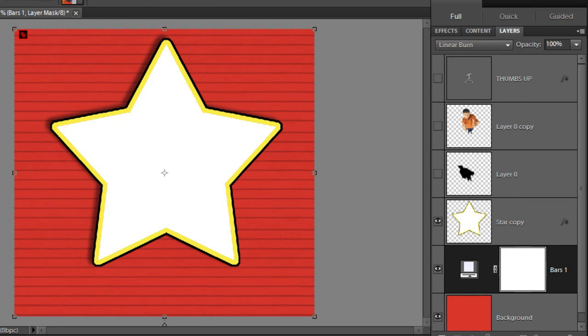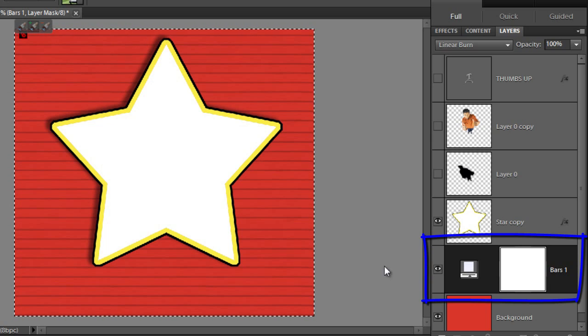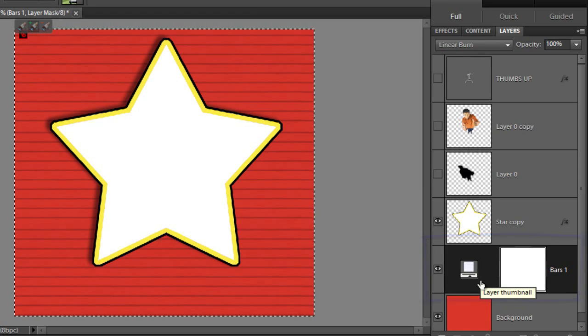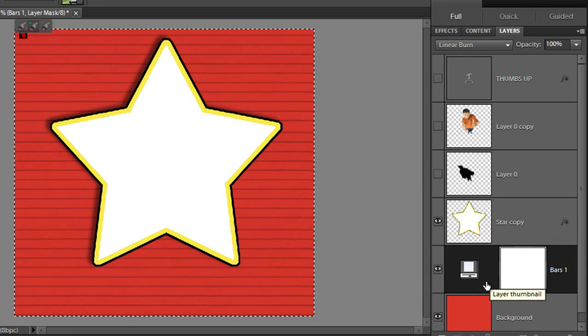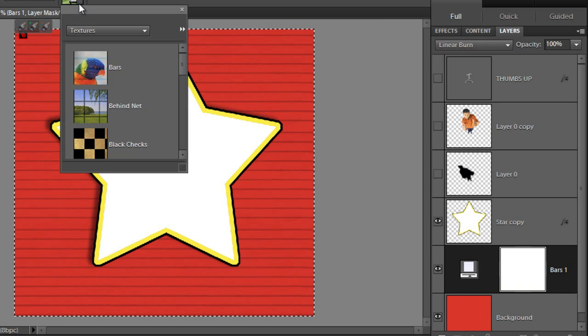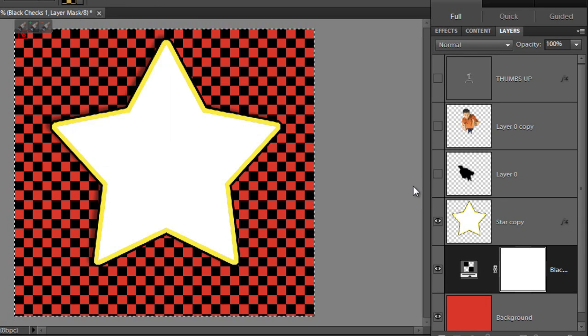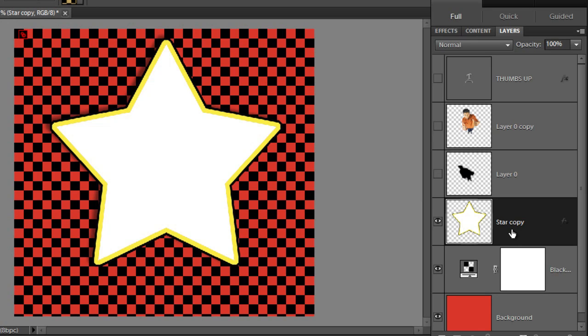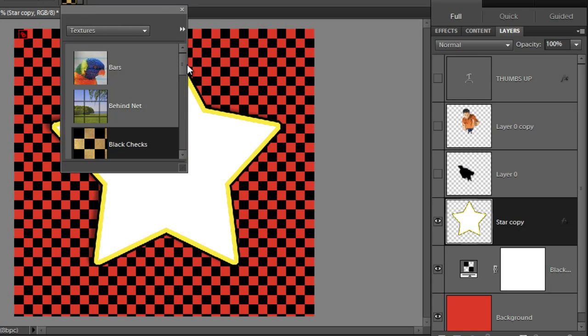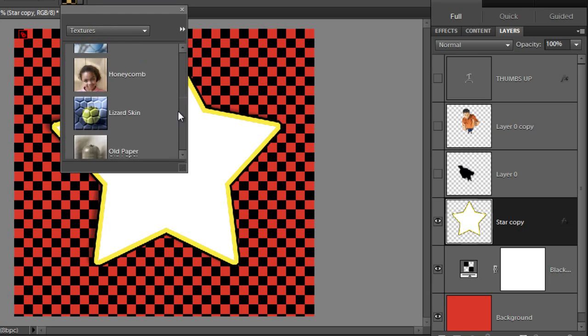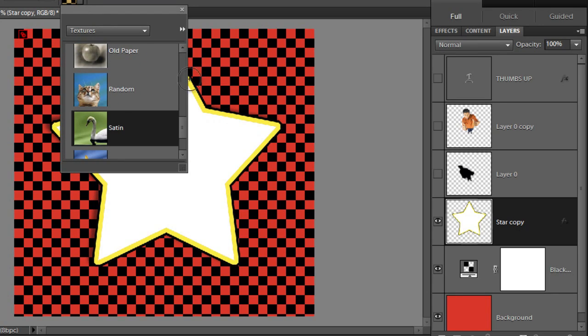So we'll go and select the Smart Brush tool. Now you have to be a little bit careful when you select the tool again, because here it's assuming that we want to add to or make changes to the existing Smart Brush texture. Notice that if I go and select another texture now, it will replace the texture that was already there. Checkers isn't bad in this case, so we might leave it. But if we want to apply a texture inside the star itself, make sure you select that new layer, then make sure that the Smart Brush tool is selected, and now we'll go and choose our new texture. In this case, we want to go and choose Satin.